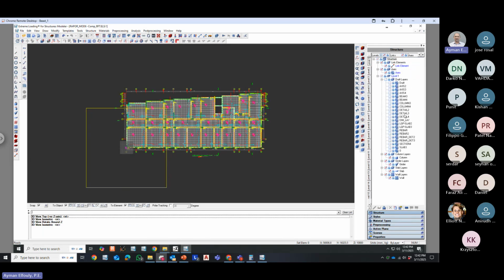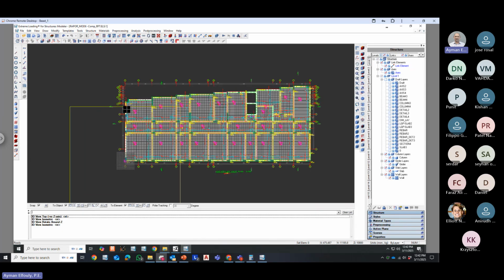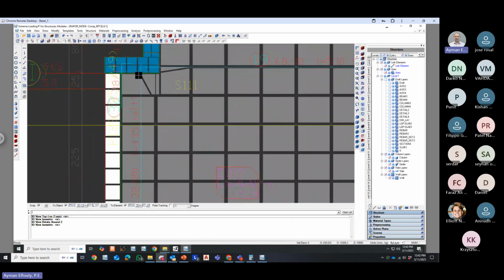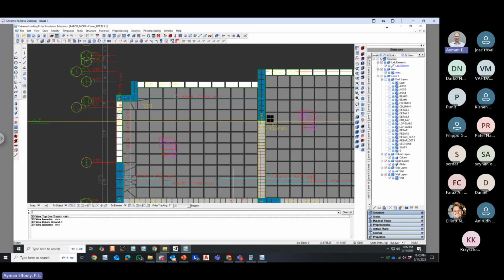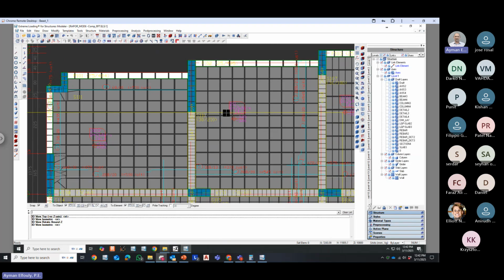So we imported all the CAD files inside, and we used them as references to see what the dimensions of the columns and the beams are, so that I don't have to return to every column schedule and find the dimensions of the columns.